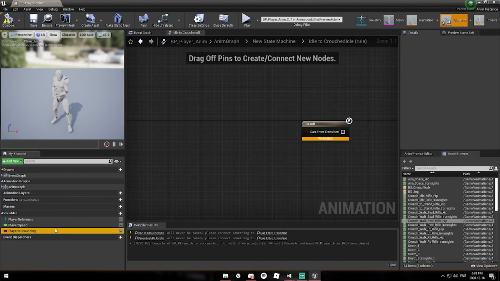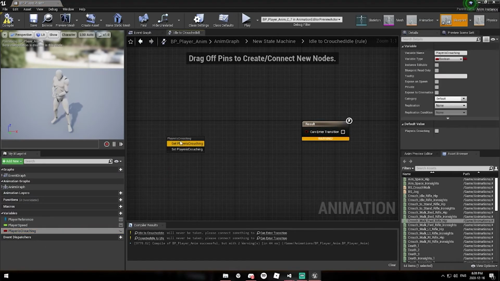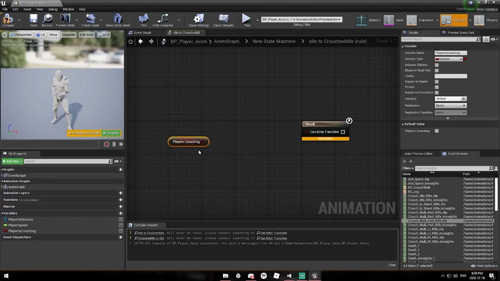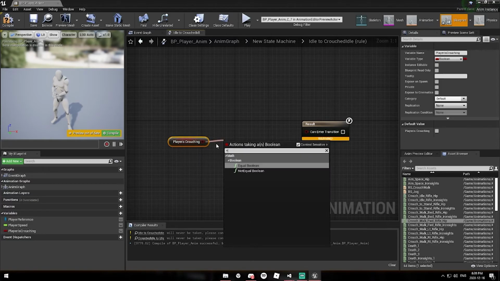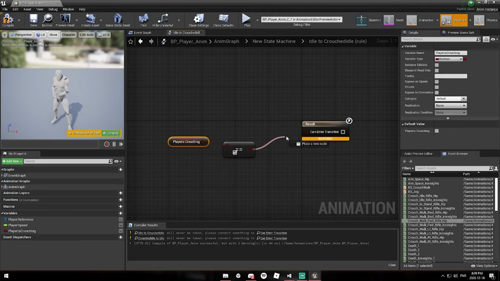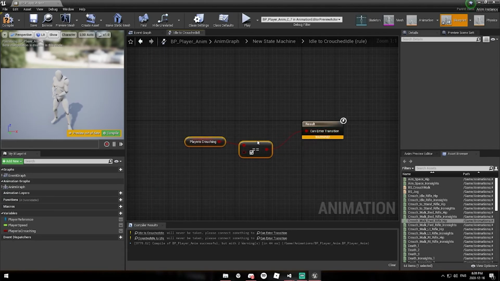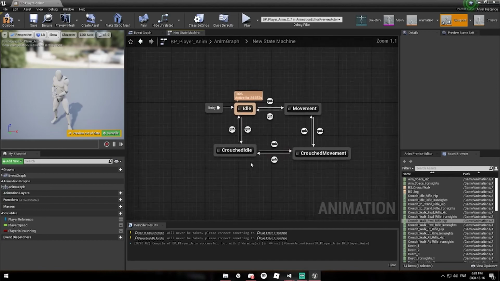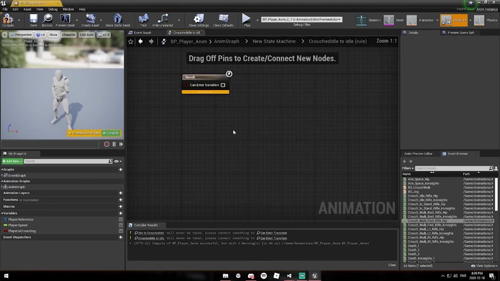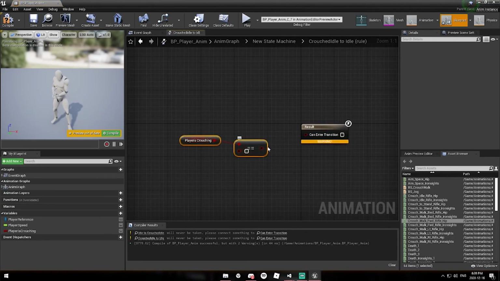Very simply, we just check from moving from idle to crouched idle, is the player crouching? So we'll say equals equals true. If the player is crouching, move to that. Just copy it, move to crouched idle to idle, paste. If the player is not crouching.